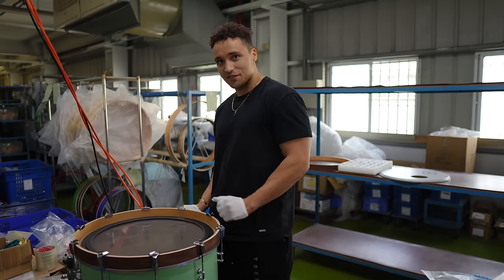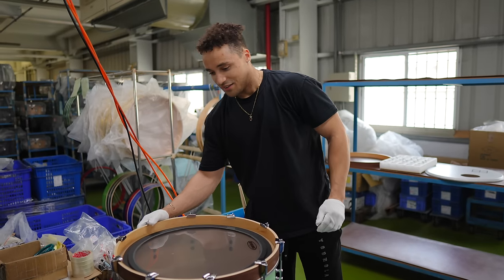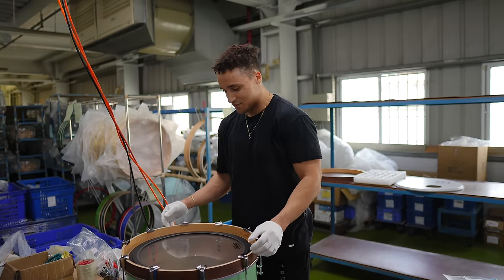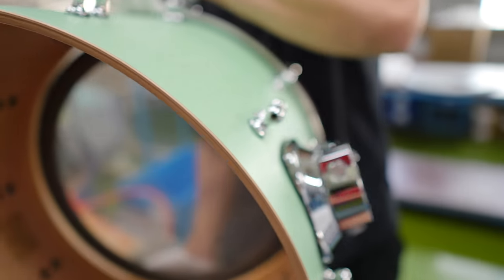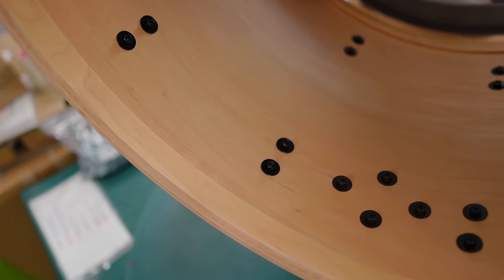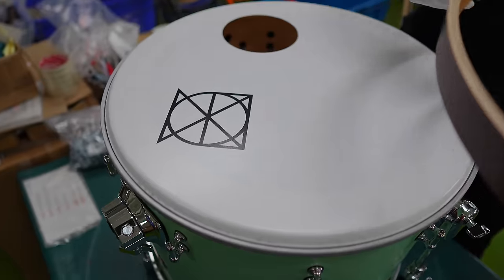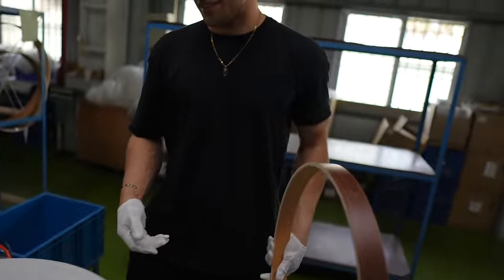I actually got that finger tightening tuning tip from Thomas Lane. Alright, next side. Hey Zach, before you put the other head on, pick it up and show us the inside. You wanna see my insides? Ultra maple reinforcement rings — because with the toms mounted on the shell, they need a little extra support. So there's reinforcement rings in your bass drum, but not in your toms — they're wide open. The logo actually says Dixon, D-I-X-O-N, all stacked on the shell. It's a nice logo.